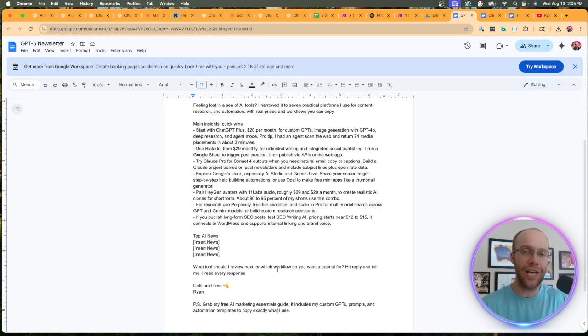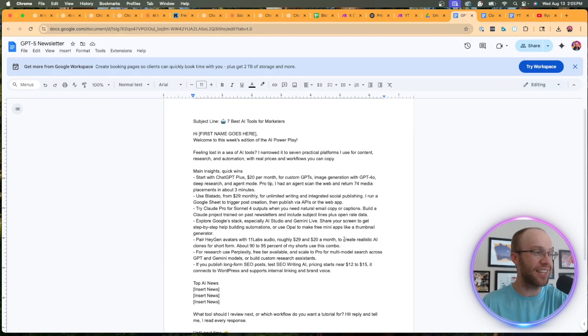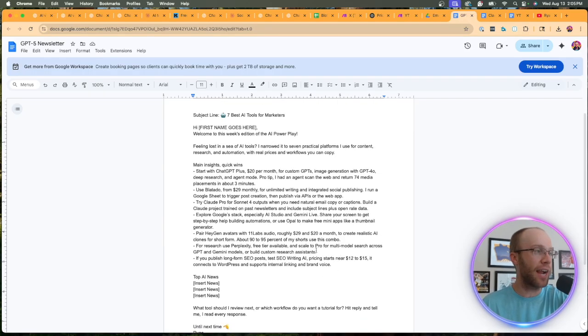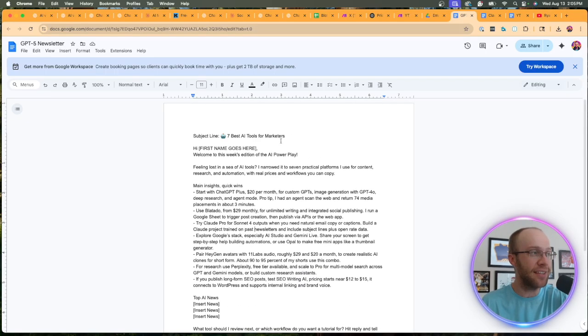So again, similar to what I showed in the email newsletter example earlier, this is very short and concise. I definitely have to go back and tweak some of these things within the body, but for being as inexpensive as GPT-5 Mini is, I'm actually pretty impressed with the result that I got for it.